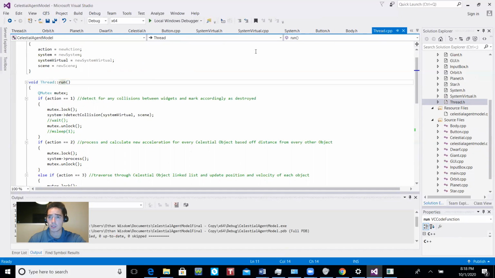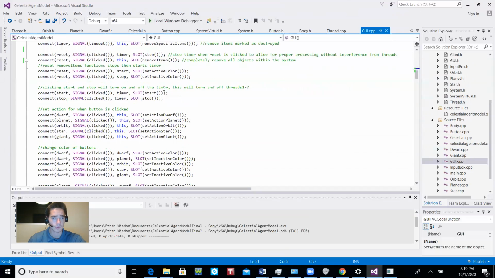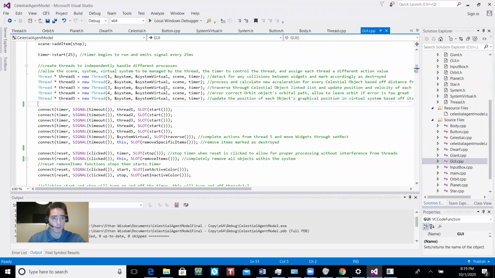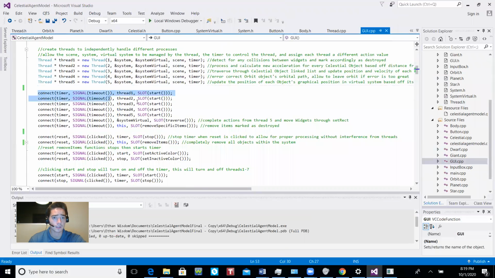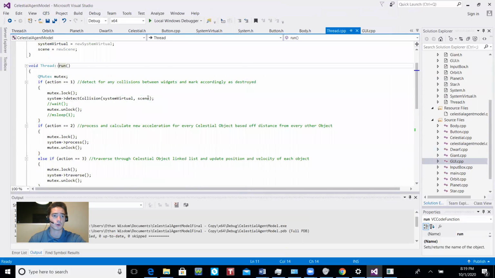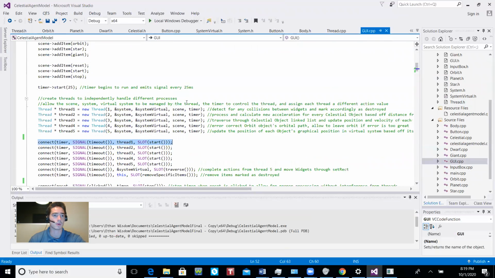So if I go back to GUI CPP, you'll see where I run my threads, and that is done right here. When we call start, we'll go into our run function here. Again, this timer is really what makes this program purr, I suppose, and keeps it going.